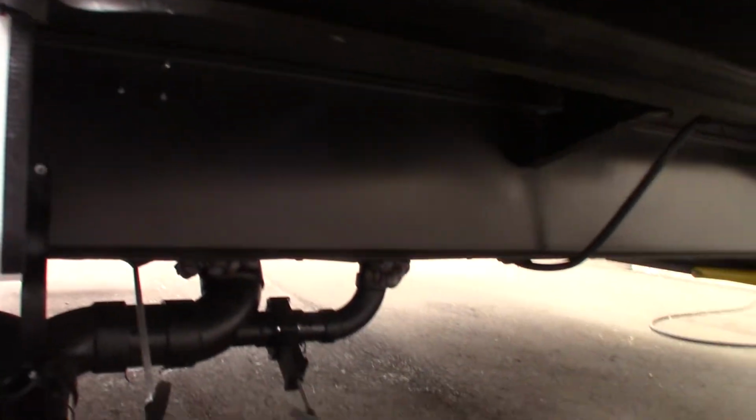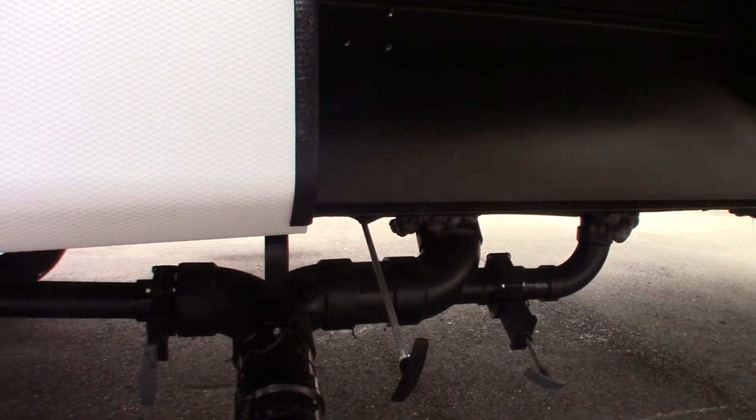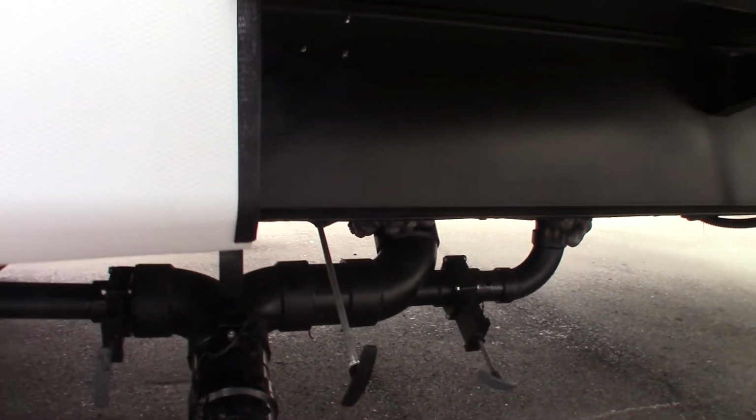Okay, so here's the second one. So you've got another gray tank and another black tank here in the back. The same thing applies. Dump the black first. Always have the valve open when you flush the black tank, so on and so forth. Okay, and these are both AccuSlides also.